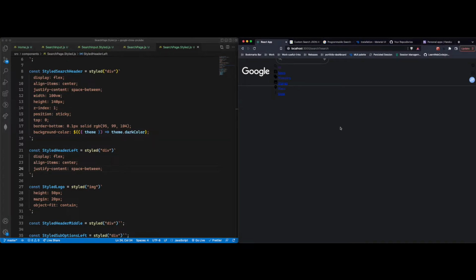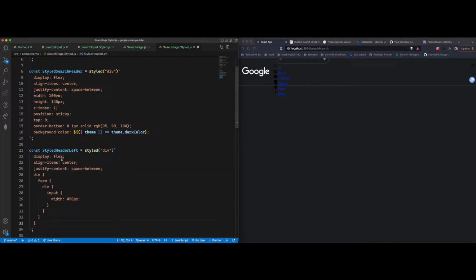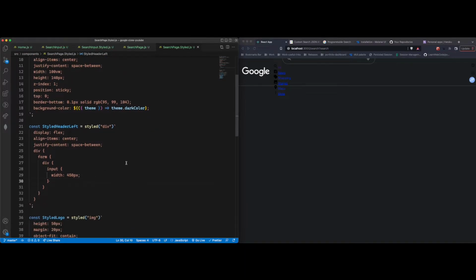Alright, now I'm gonna apply a few nesting properties here. The reason for that is to change the width of this input field, because this input field is coming from a different component. What I'm doing is right underneath this header left div, go to the inside div, form, go to the div below, and go to the input field and change the width. I think that should be it in terms of our style header left too.